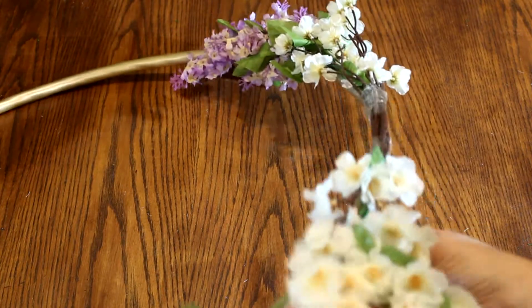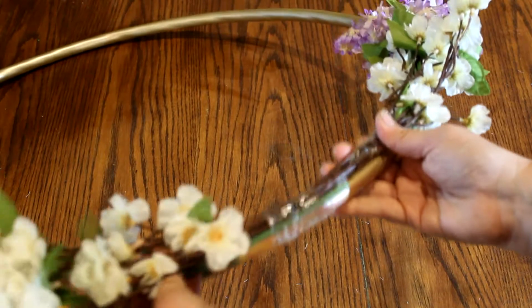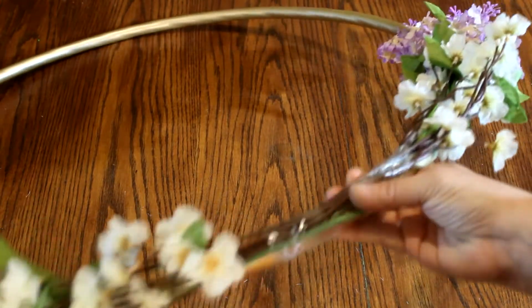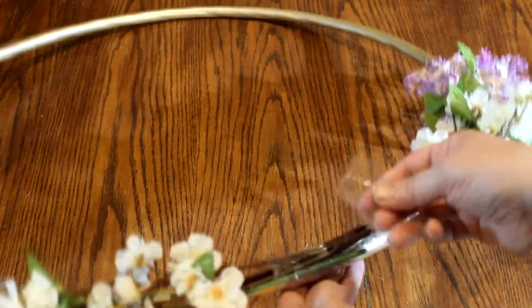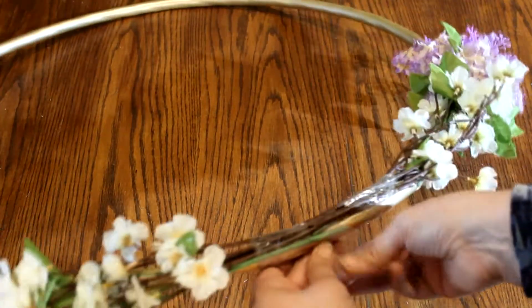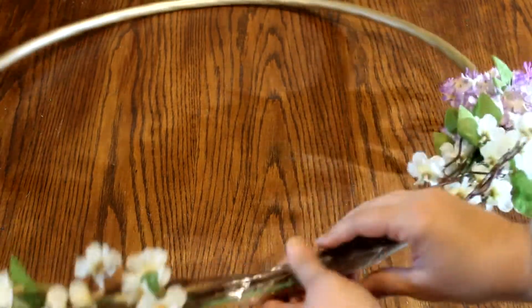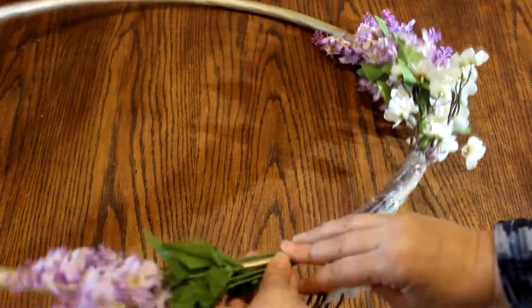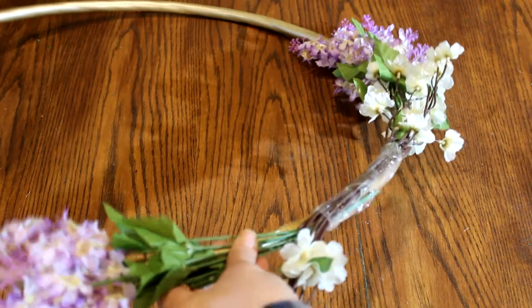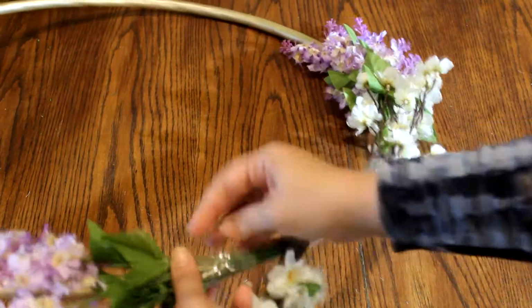Now this next step we're going to go back to using the lilacs on the other end here, but instead of using tape we're going to just take the stem of the lilac and push it up through where there is already tape. And if it pokes out a little like that, you can go ahead and add some more tape to secure it in place. And then move the dogwoods out of the way, push those leaves up a little bit and apply your tape there to the top of the lilac stems.